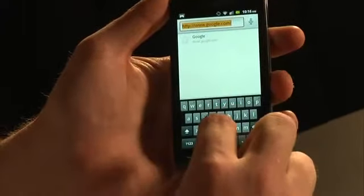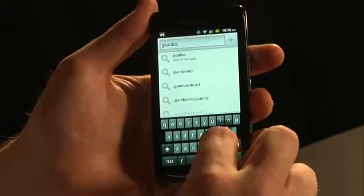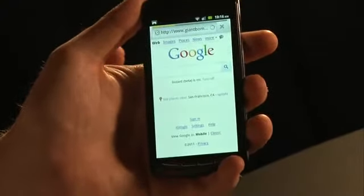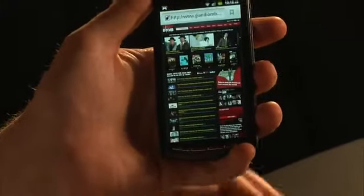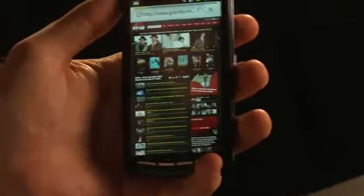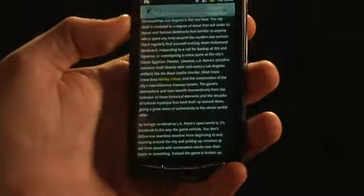Okay, what do you want to see? Let's go to Giant Bomb. Have you been to Giant Bomb yet? Obviously not. There's no .com button on the phone. So without the physical keyboard, you're going to be using that virtual keyboard, but the Gingerbread keyboard is the best Android keyboard out there, I think, at this point. The place it falls down is the text prediction stuff. Let's see. Does this have Flash installed already or no? No Flash. Okay, never mind then. Scrolling, pinching. Yeah. They fixed the zoom thing, so it zooms to the column now, which is nice. This is a very peppy, fast browsing experience.